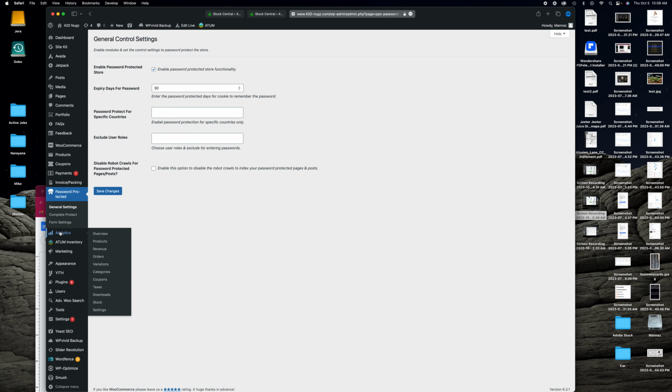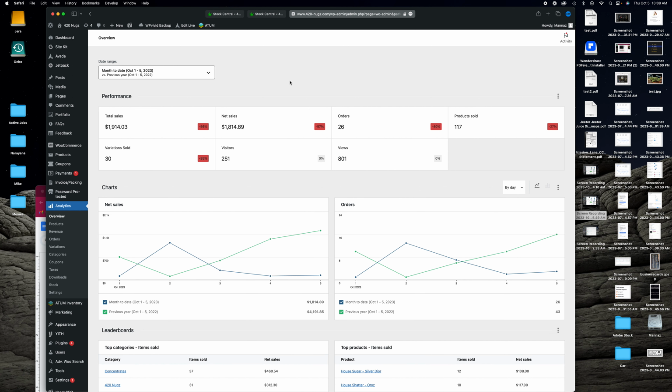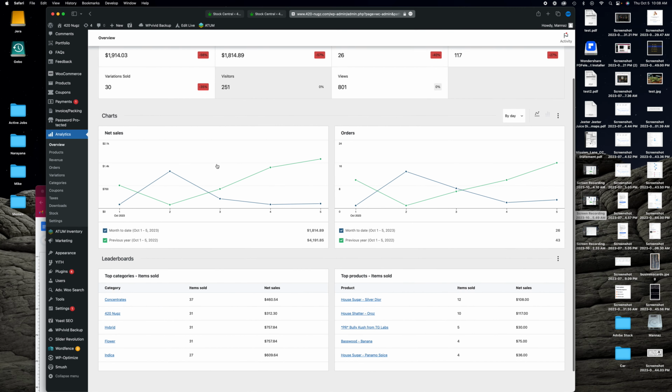Either will work. This is the analytics section. Okay, this is a good place to go to see how you're doing. It tells you about performance, that type of thing.